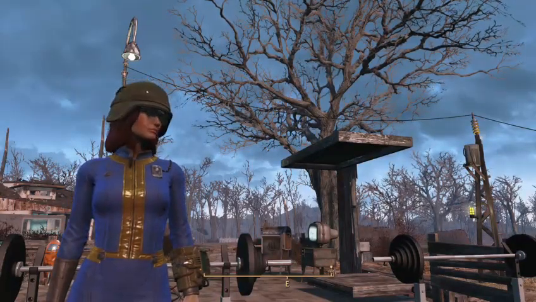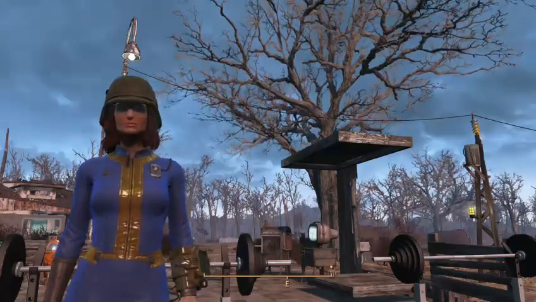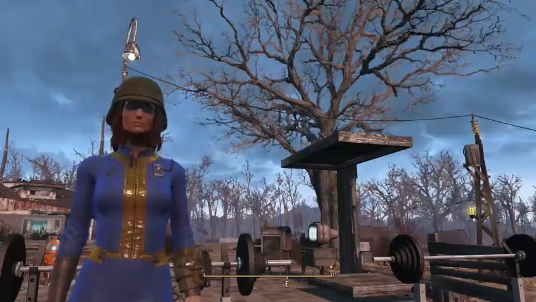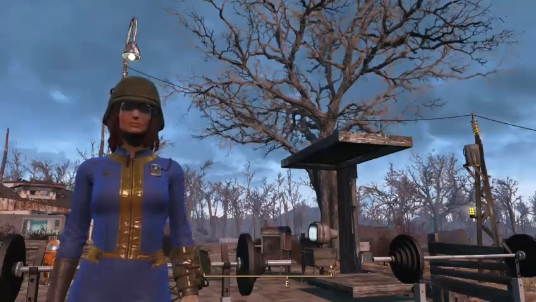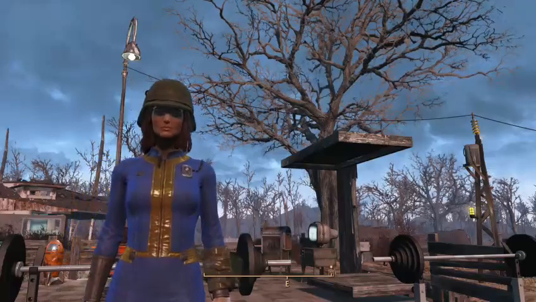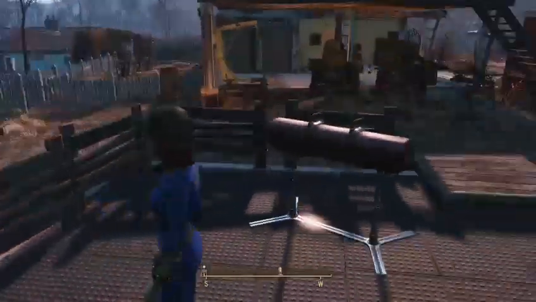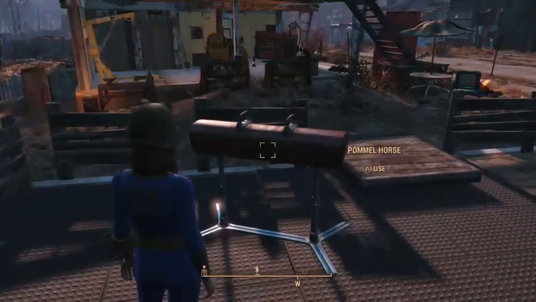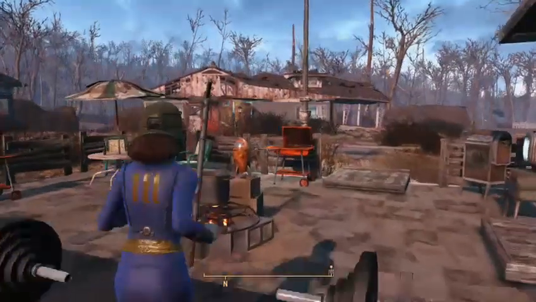Firstly, you need to be fit in order to do building. Now, you get a nice little bonus the first time you work out on one of the weights. You actually get a bonus, and for strength, I think it is, and I'm not sure about this one. It could be agility, pommel horse, where you spin around.